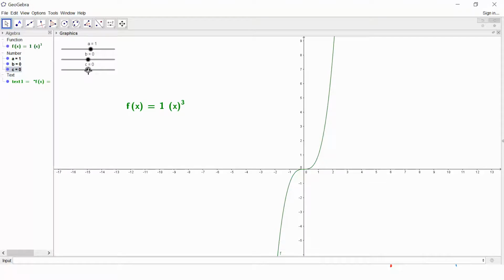So if I said, let's change c to plus 4, okay? So when it's x cubed plus 4, you see I've just moved the center up by 4. So the inflection point now is at (0, 4). So this is still exactly the same as what you did with your quadratics, except the quadratics had a parabolic shape, and you moved the turning point. Now you're moving the inflection point. Okay, so if I said subtract 4, take x cubed and subtract 4, you see I'm just moving the inflection point down 4.